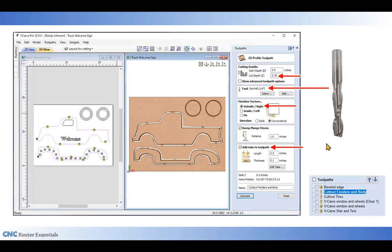So for the cutout, I'm starting by cutting it using the toolpath set up just for the fenders and for the body. I'm cutting 0.76 deep, just a little over the thickness of the material to make sure I cut all the way through. I'm using a quarter inch up spiral straight bit. And as I mentioned earlier, I'm going to cut around the outside. And you can even see in the preview here that that bevel is still remaining on the inside edge around the body part as well as the fender part.